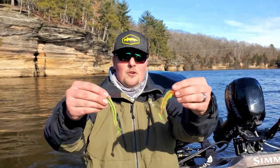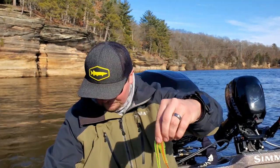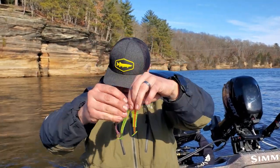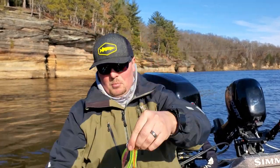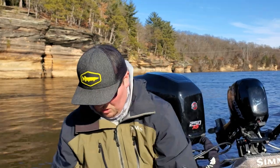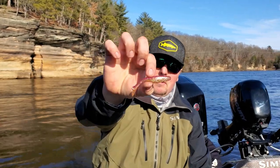But if you're coming up here, I don't know if you noticed a common theme with some of the colors here, but green, orange, purple, chartreuse, kind of your typical walleye colors. This one's pretty cool too, this pink and gold. Those are what I typically fish up here.